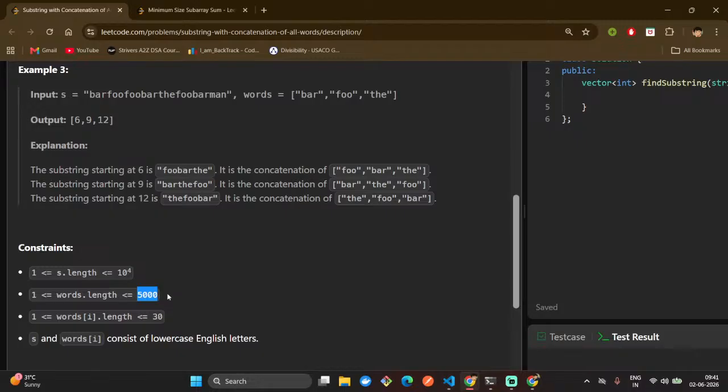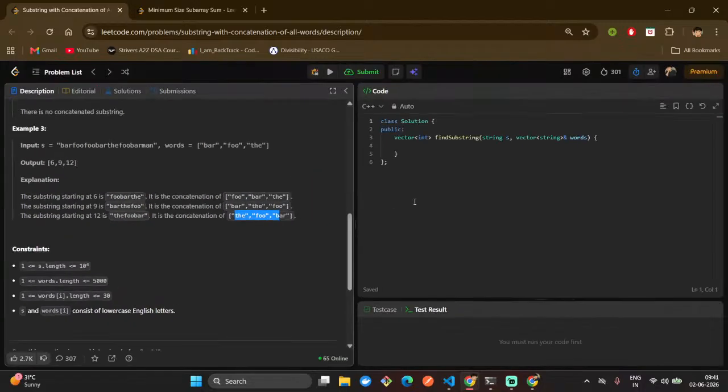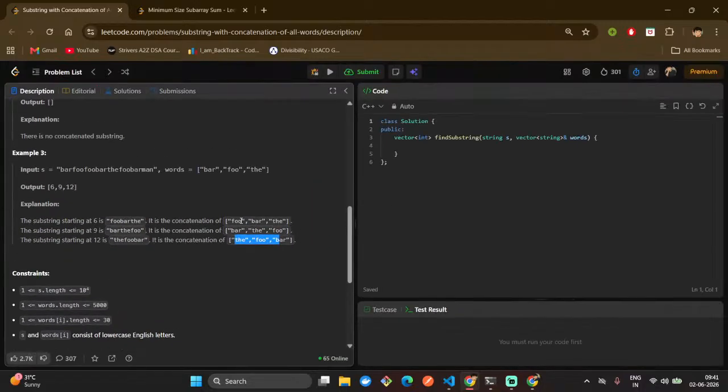what is the problem? So we can use the bar foo and the bar foo, the bar foo and foo bar, this is like this, the foo bar. How can we solve this?